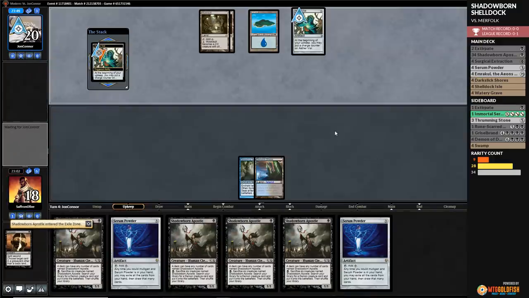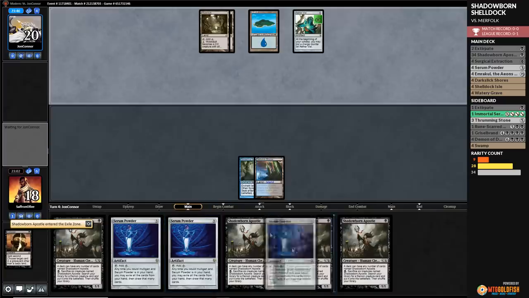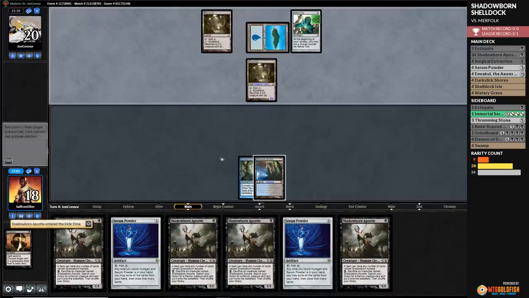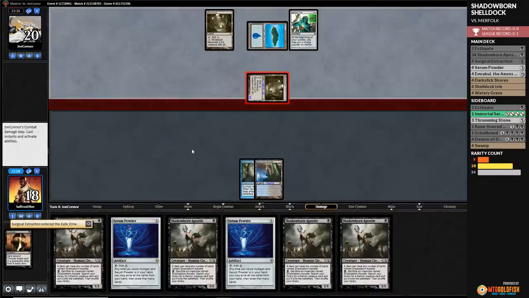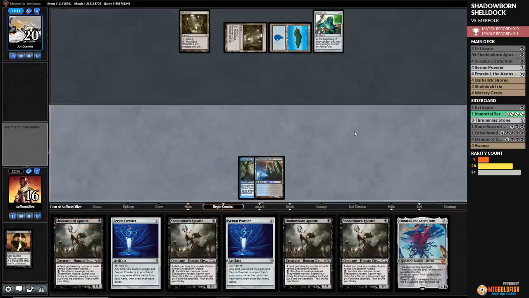This deck is so meme-y. Opponent takes it up. We're going to need to draw this pretty soon, because our opponent is going to start beating us down. Yep, Mutavault gets in. Down to 16. Come on, deck. Shelldock Isle. Give us that Shelldock. Emrakul. Okay. Pass the turn.